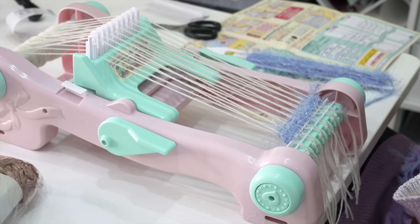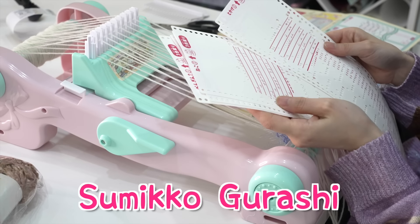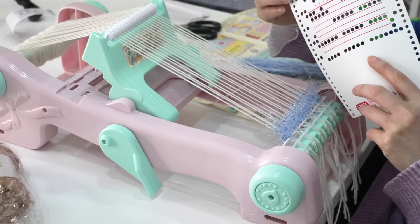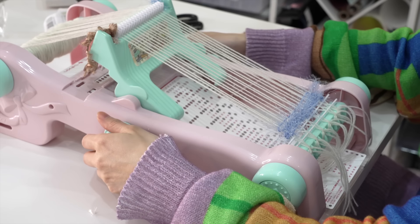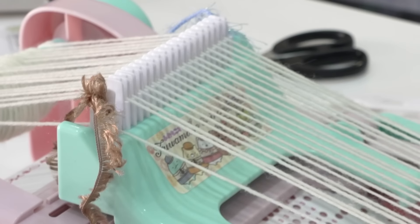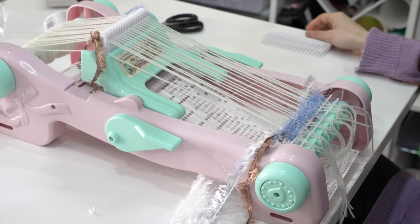So now I want to try adding a design, and this is when it becomes a little bit tricky. With this one you can make a heart, a star, and you could also make all these characters. By the way they're Sumikko Gurashi characters — they're just really really cute. Let's try making a bear, a white bear. So according to the instructions, I'm going to lift this up, take out the thing inside, and instead we're going to be sliding the sheets in. I think this is so cool. And we are all set. So I'm going to pull it up and down. Since the right pin is up, I'm going to use the blue yarn and pull through. Now the left pin is up, so I'm going to tie this brown yarn on the very right and pull through. So now both pins are up — I'm going to tie the white one on the very edge and weave through. Never mind — I needed a different yarn. So I went to sleep and continued on the next day.